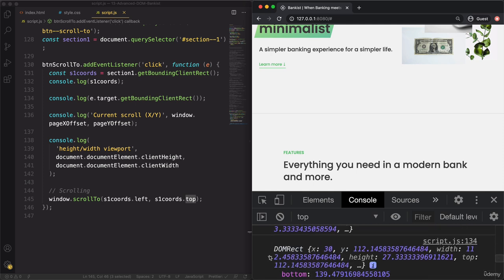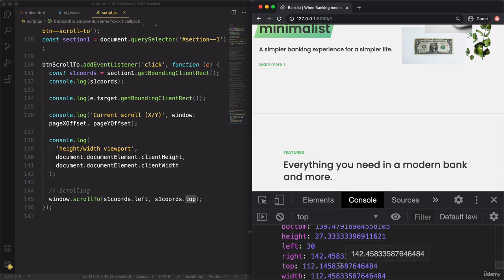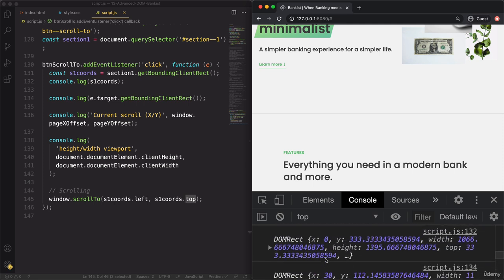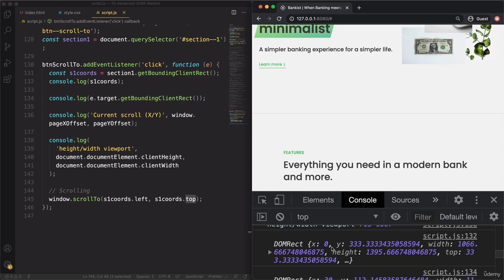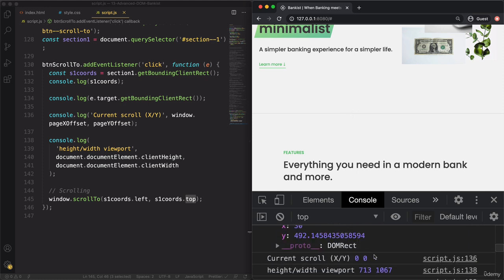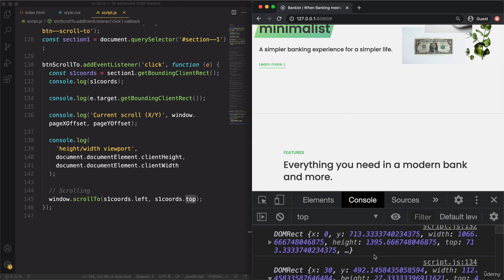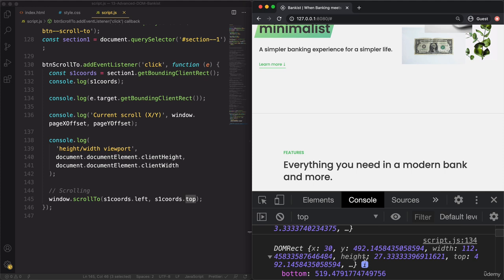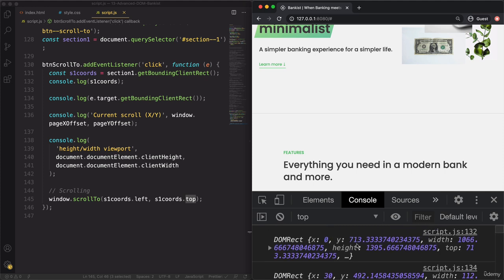Well, that doesn't make sense. Well, actually, it's this one. So it's only 333. All right. And so basically it only scrolled to position 333, while in fact we wanted to scroll all the way to here, which was at something like 492, or actually at 713.